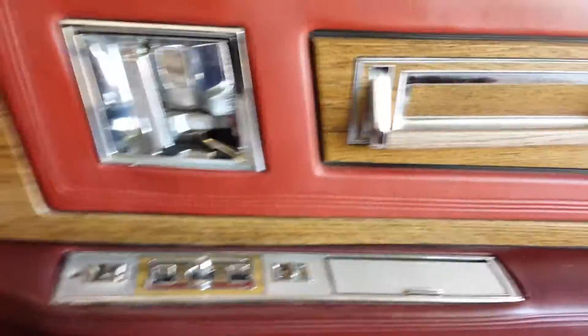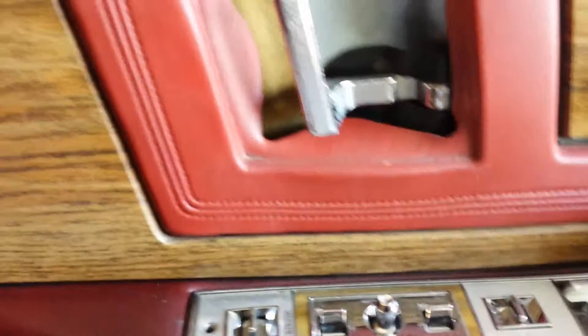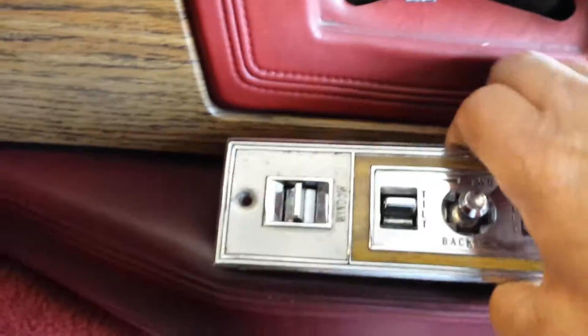Welcome back. I've removed all the screws and popped all the clips, so now we just gently take the car apart — the door panel. Probably should have a cameraman for this because it's a three-handed job, but we'll do what we got to do. I've already removed these but placed them back so you could see.